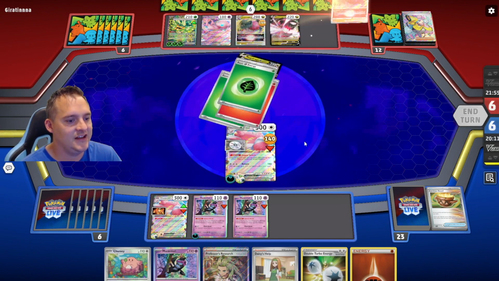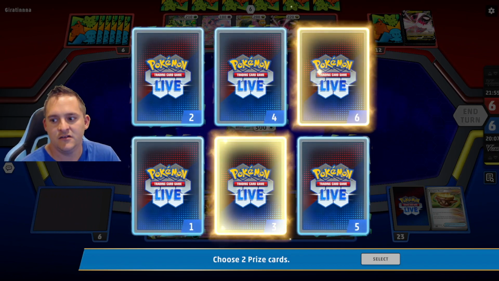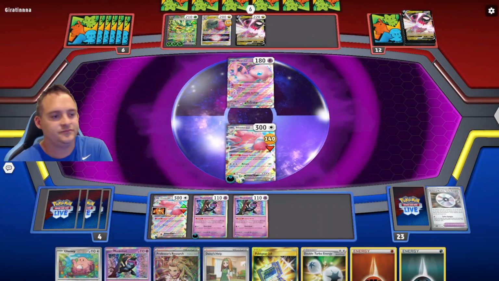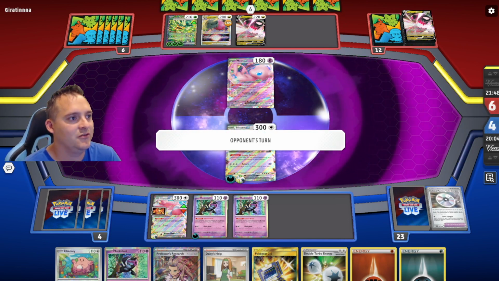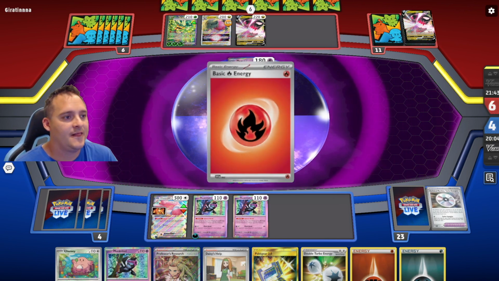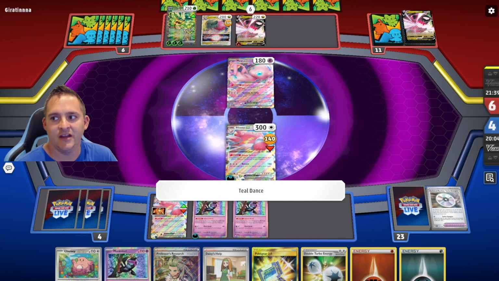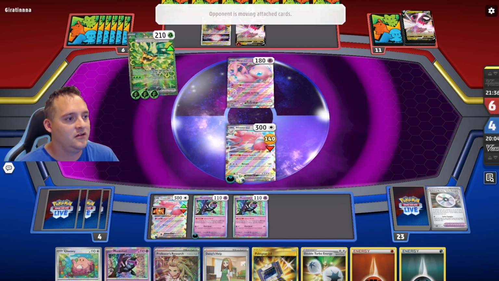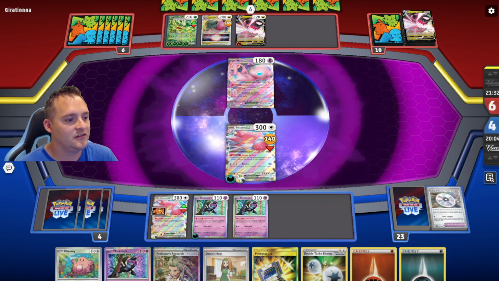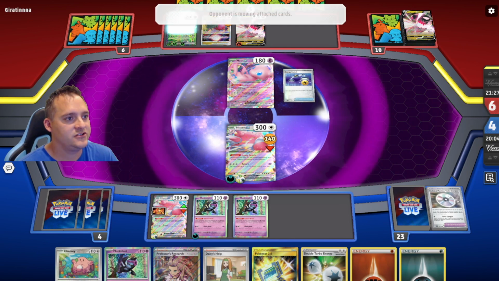Another Chansey's not needed. We'll take 2 prizes here. Pokégear and a Darkness Energy are okay. They promote the Mew because they... I don't know if they want to attack with Ogerpon. They can. But they do find a Fire Energy for the Regidrago V on the bench. Ogerpon does take the KO though if they want to do that. Energy switch, sure.